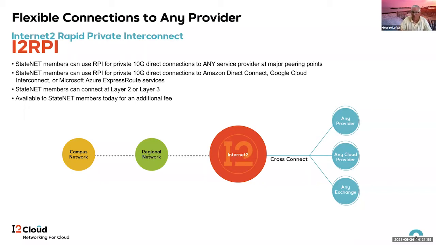We currently offer connectivity to Oracle in this fashion. If you wanted to connect to Oracle FastConnect, we have a few members that are doing that. We are in discussions with Oracle now to see if we can find a solution that would allow us to move Oracle into the Cloud Connect solution, which would allow people to then get to Oracle FastConnect at the 1, 2, and 5 gig amounts at no additional fee, rather than having to procure an RPI port. Happy to answer any questions folks have about that as we go forward.